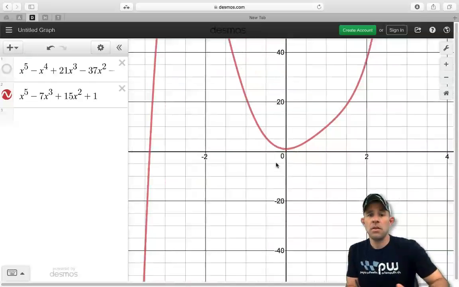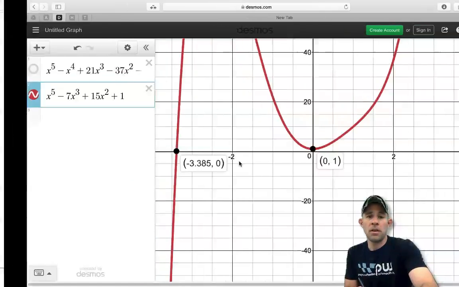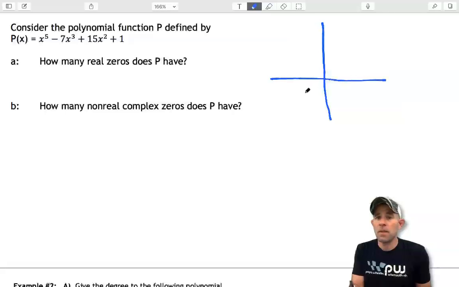We'll zoom in, and you can see here that it crosses the x-axis at negative 3.3, goes up, comes back down, and gets really, really close, but doesn't bounce off the x-axis. It passes through the y-axis here at 0 over and 1 up, and then continues up. So again, for simplicity and quickness's sake, we'll do a quick sketch of what that graph looks like. It's going to come up, come back down, run along there, and go back up again.